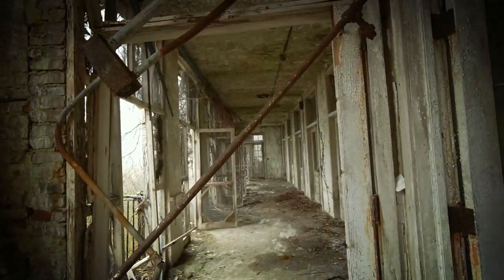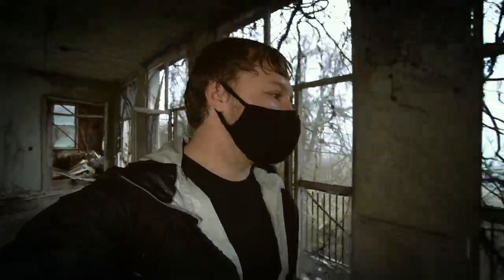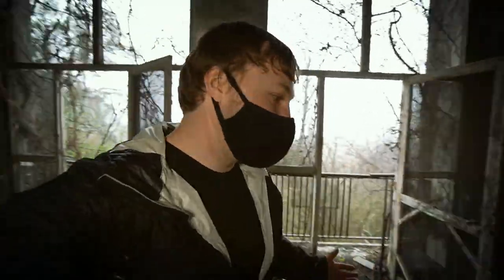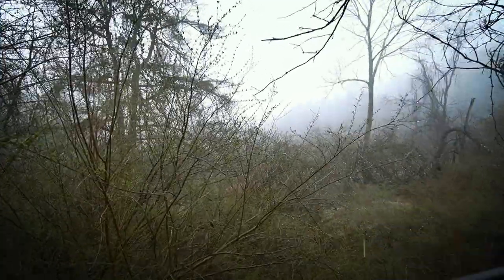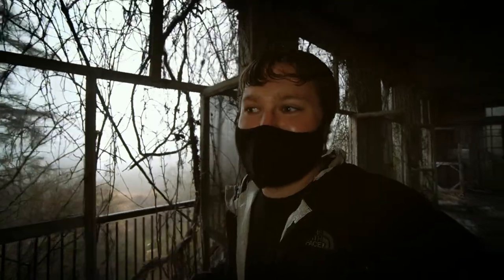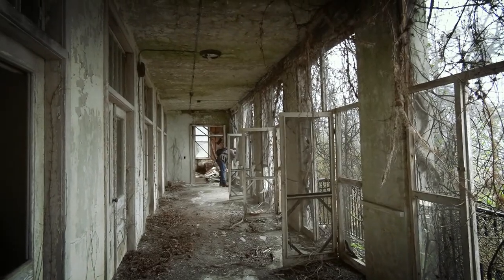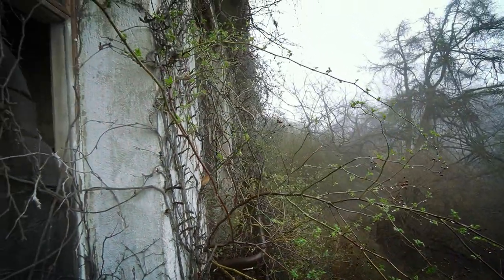There's actually a balcony right here — this is one of the many balconies where they'd have patients come out and rest. It does look quite lovely right now; you've got a lot of vegetation growing around, vines. They come during the springtime and summer, everything is just all leaves — you can barely see out of it. We picked one hell of a day to come here because it looks so creepy with this fog and rain. It's actually starting to blossom right here — you can see the branches all green, coming back to life.